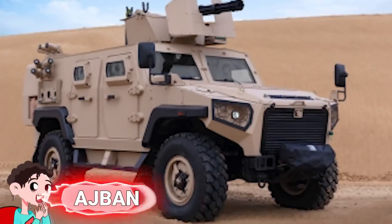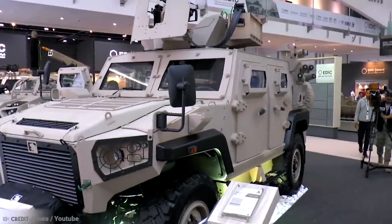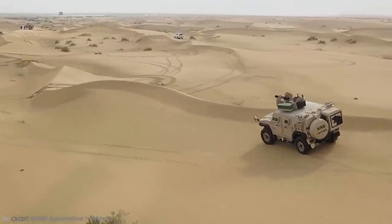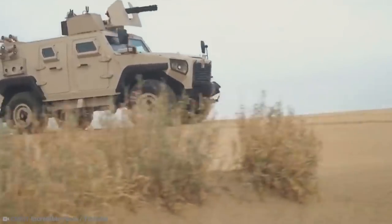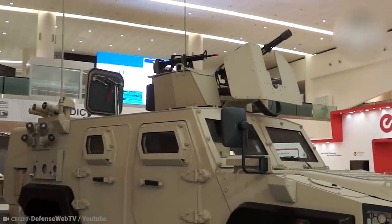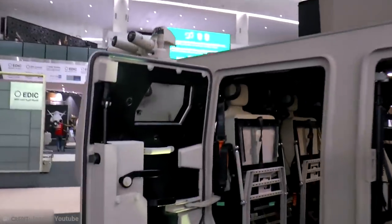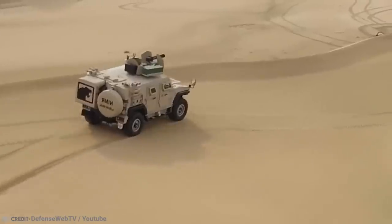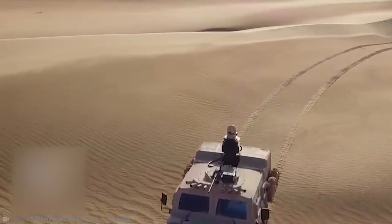Number 9: Ajban Armored Vehicle. The 4x4 armored vehicle known as the Ajban 447A was unveiled during IDEX 2019. Its firepower, mobility, and high survivability levels definitely make it a desirable armored vehicle. It has a customizable configuration in the cabin, making it versatile for different units like special forces, counterinsurgency, border patrol, and more. It also has scalable levels of protection against ballistics, mine blasts, and IEDs, so each military unit can choose what level of protection they need. This vehicle also has independent suspension, which allows it to give its users a comfortable ride even across some pretty tricky terrain.